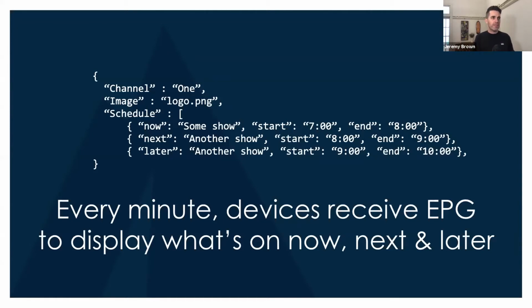It does need to be polled every minute. So we have all of our network of devices, how many people are watching our apps right now, that channel. They're polling every minute to make sure that the schedule doesn't change. You know, you watch broadcast television now, especially live sport, Super Bowl games in an hour early. Other games may play over. You need to be able to adapt to that experience.